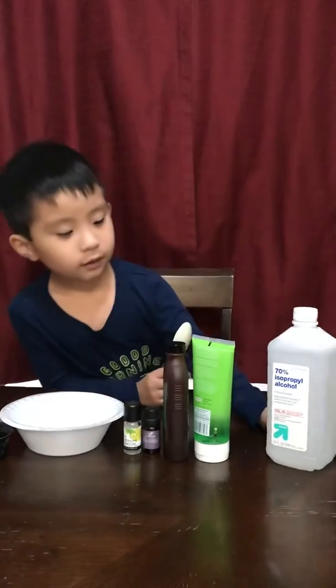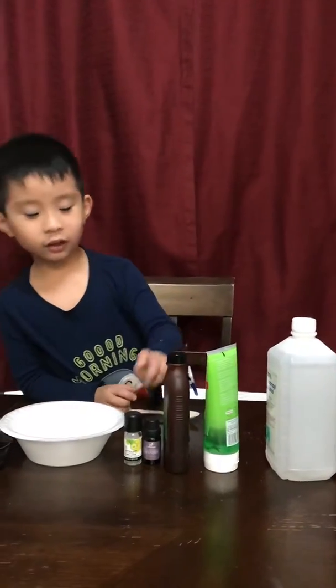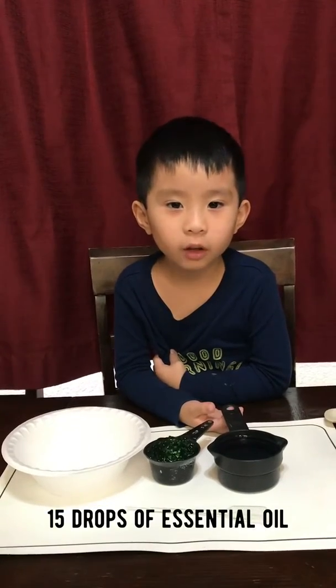We need 70% alcohol and gel, oil. So we need this first. We need 2/3 cup alcohol and 1/3 cup gel, 15 drops oil. We have alcohol, gel, and 15 drops oil. So we need this one first.